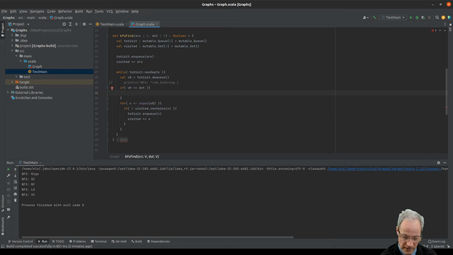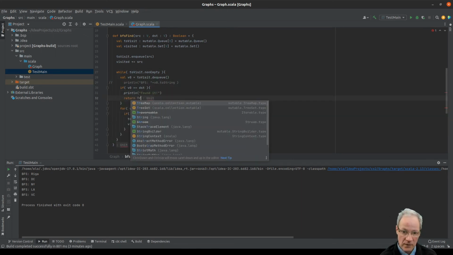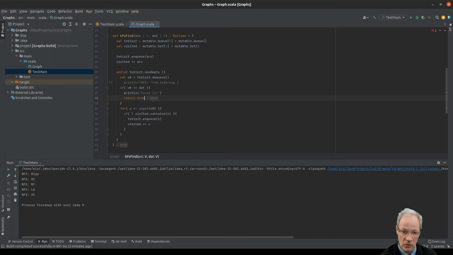Then we could print line, found it, and return true, because there's no point searching for more if we have found what we were looking for, right?